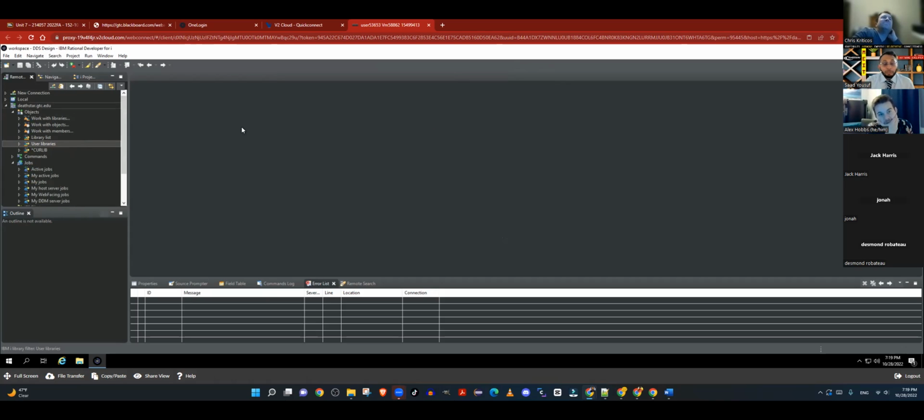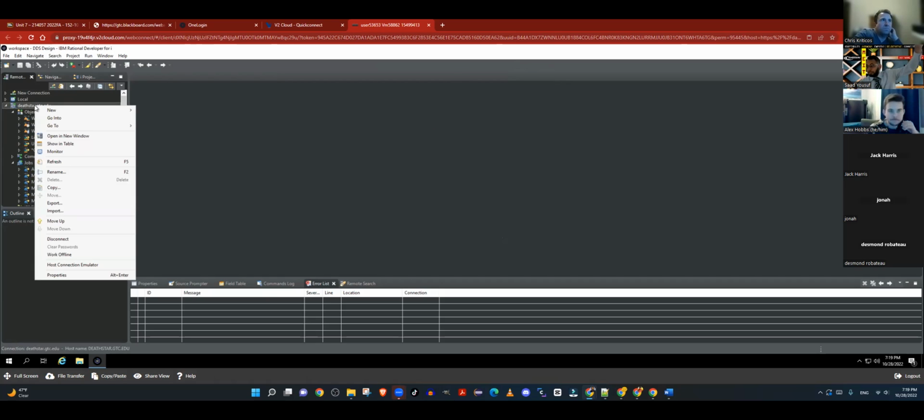Next, we want to see how you can open green screen within this environment without having to go through ACS. So you right click on Death Star. You see on your remote system explorer on the left-hand side, you have Local, and right below that you have Death Star.